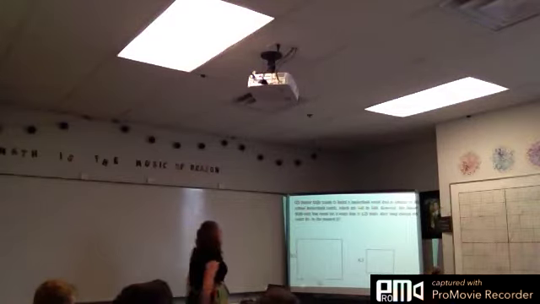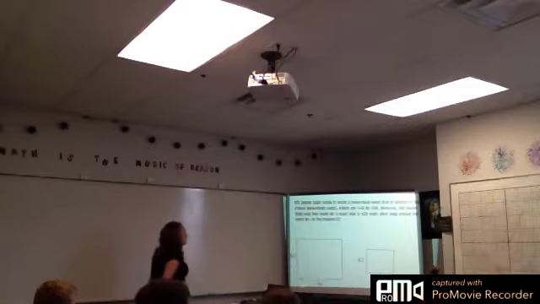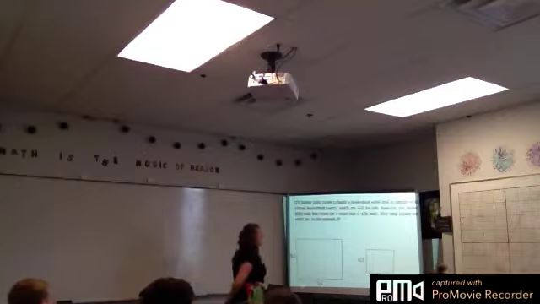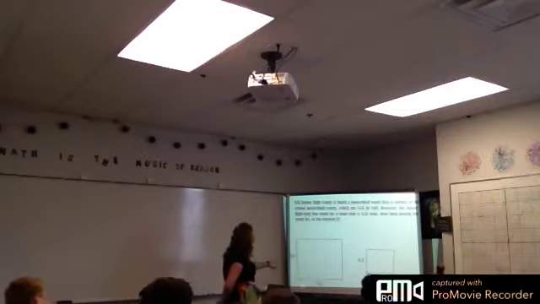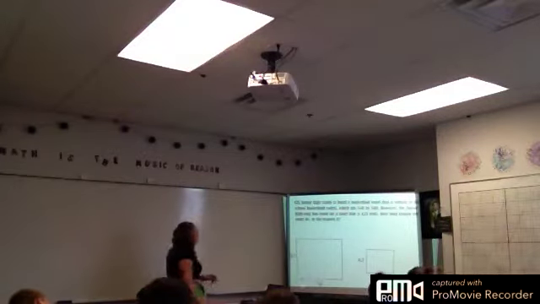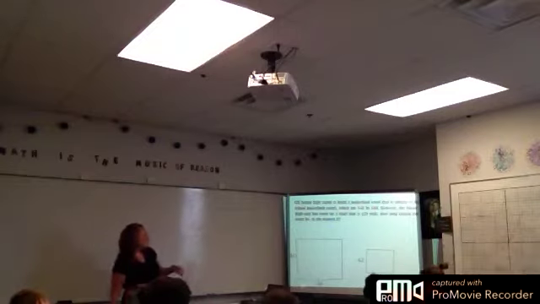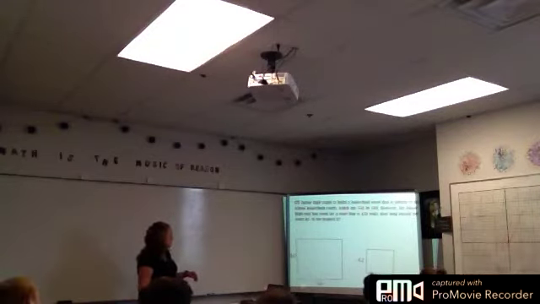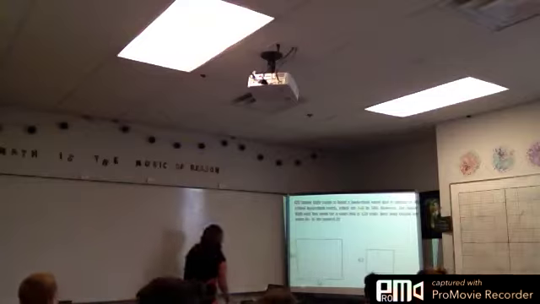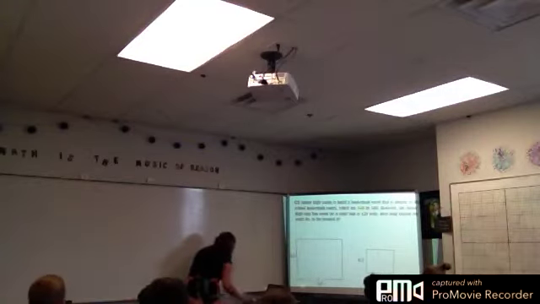Okay. The CCS Junior High wants to build a basketball court that is similar to the high school basketball court, which is 84 feet by 50 feet. However, the junior high only has room for a court that is 42 feet wide. How long should the court be to the nearest foot?